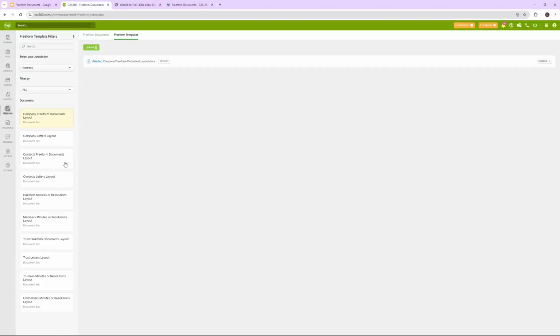So we're going to go to Freeform Documents, go to Contact Letters Layout. So then we have our details. Instead, however, I'm going to go up to the Contact Letters Layout. I'm going to download the Word document.